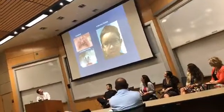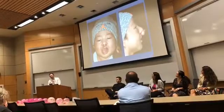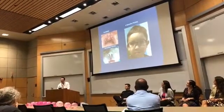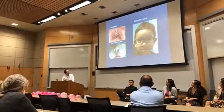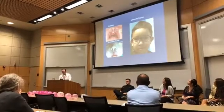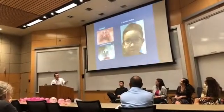And then you can imagine, from a surgeon's standpoint, trying to stretch this tissue way over here versus just putting two pieces of tissue together here makes a huge difference on scar, on tension, on the wound. And then you can get a nice closure like this. And the kid who ended up with a very significant cleft lip and palate can end up with a great result, you know. So, let's keep talking.